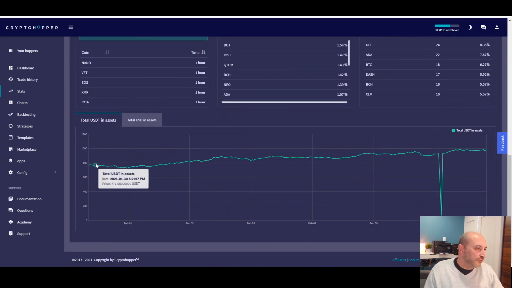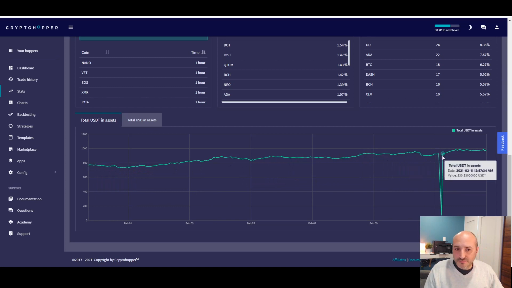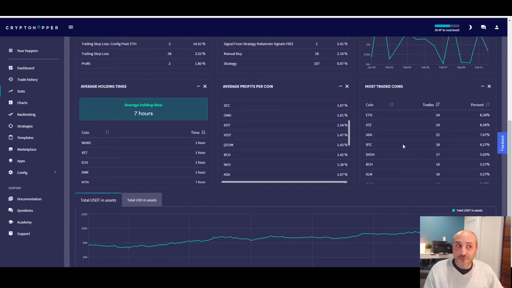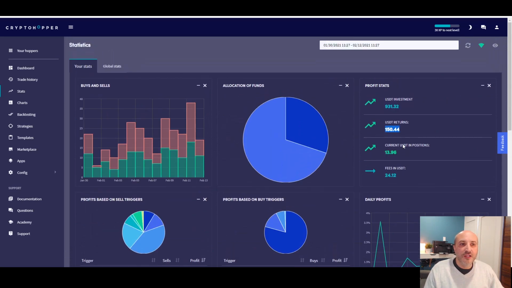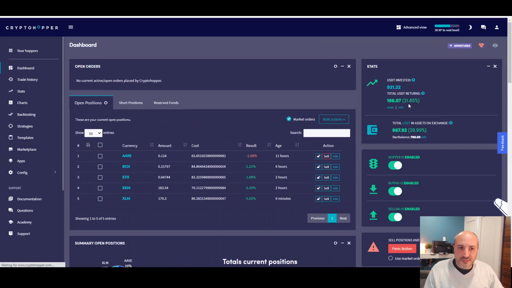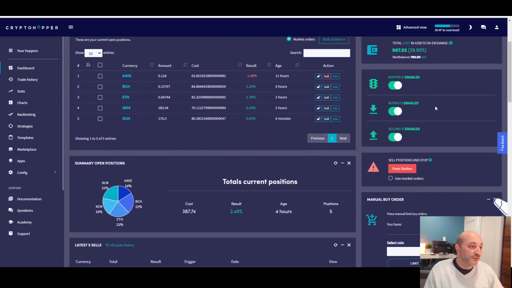And if I look at my chart right here, at the beginning there was $767, and up to now, I have no clue what it is. I guess it's just a glitch, but anyway, today I have $983. So it's a pretty good gain for only almost 2 weeks. It's been 13 days so far. So my profit is still pretty good. I'm at a 21% increase for the last 2 weeks, which is very good.